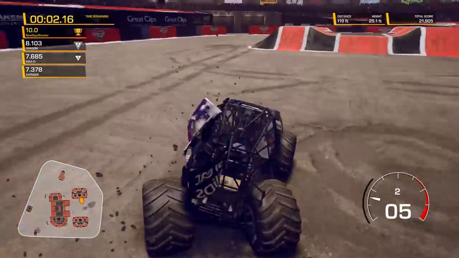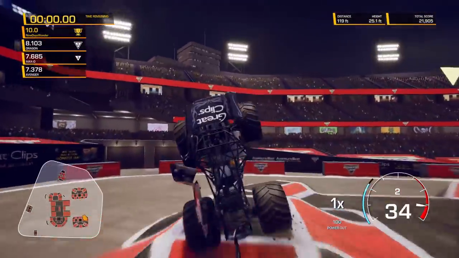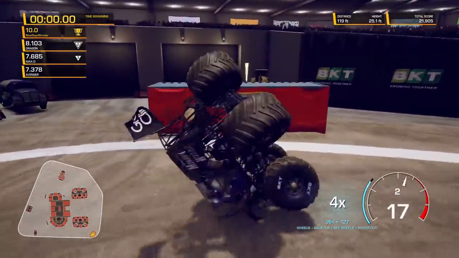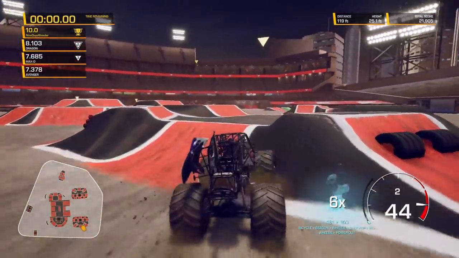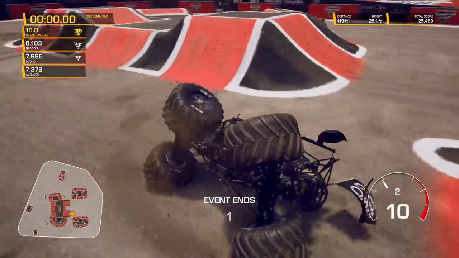Let's see what he can do here in these final few seconds. He's got to get something. Oh, somehow he got a trick there. All right. He got a 3 times combo, 4 times combo, 5 times combo, 6 times combo. And was able to pull off something at the end. Great job from Mohawk Warrior.